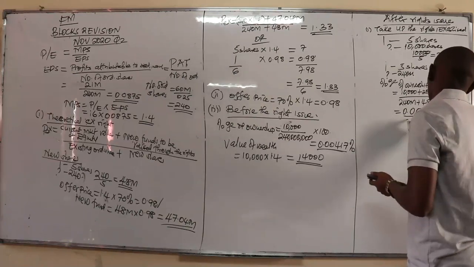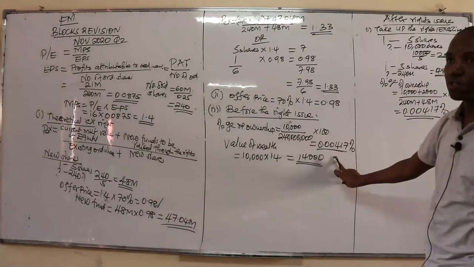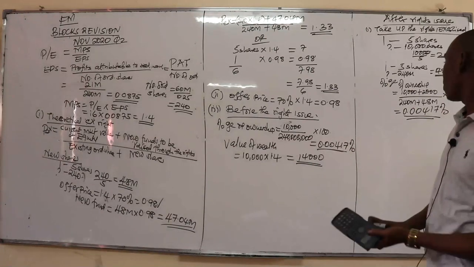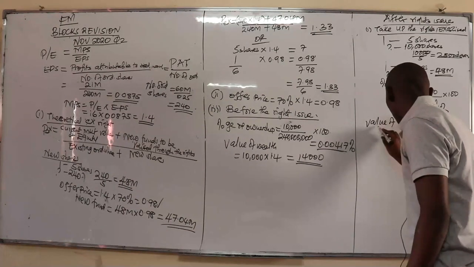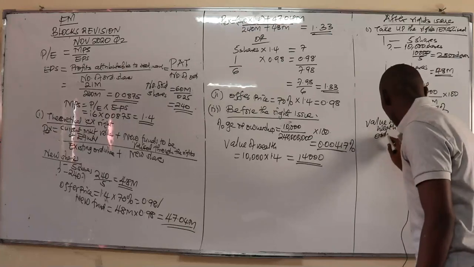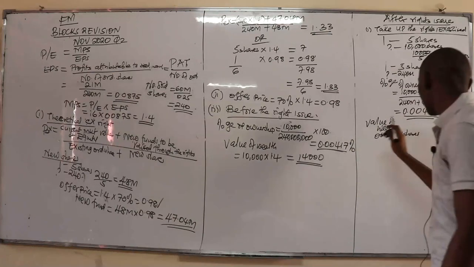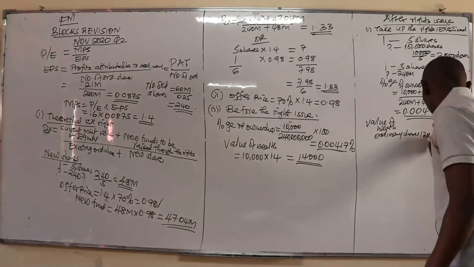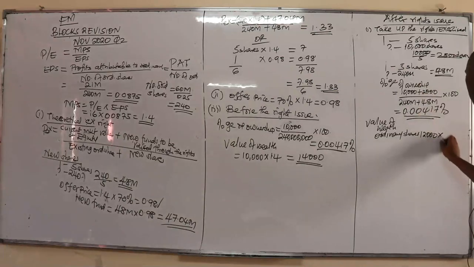0.0417%. So when you check on this case, the percentage of ownership is not going to change. But now, what will be the value of wealth of this investor? Value of wealth. We are for the ordinary shares. The ordinary shares that he has, it will have 12,000, this plus this, you multiply by how much?